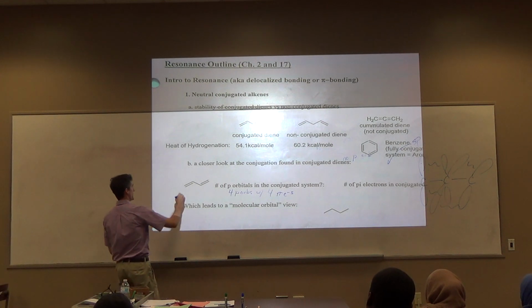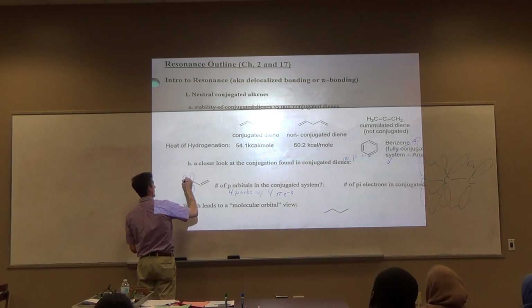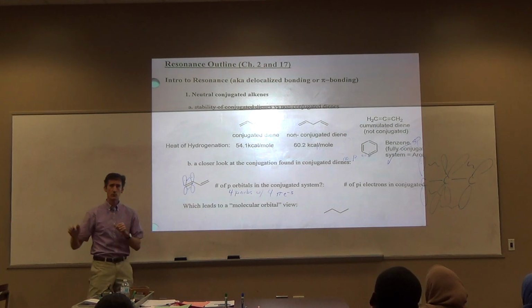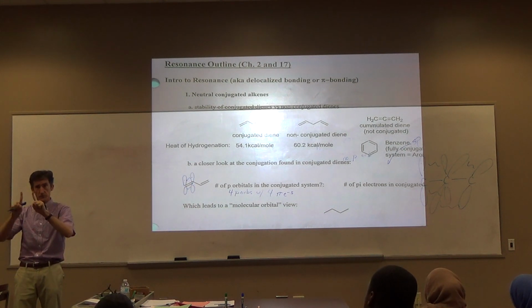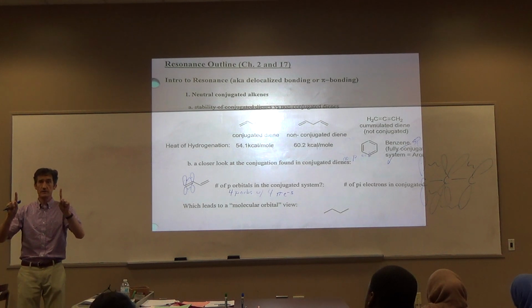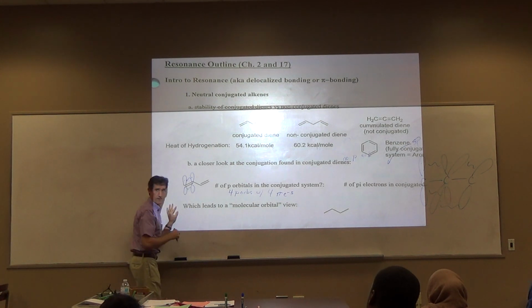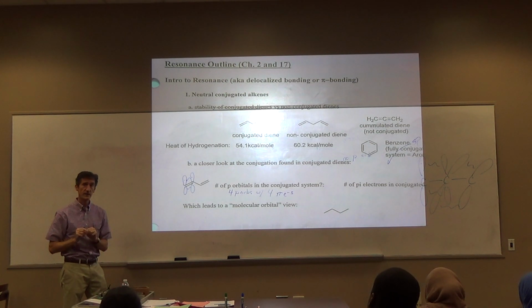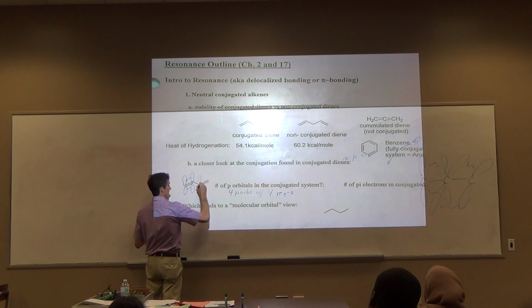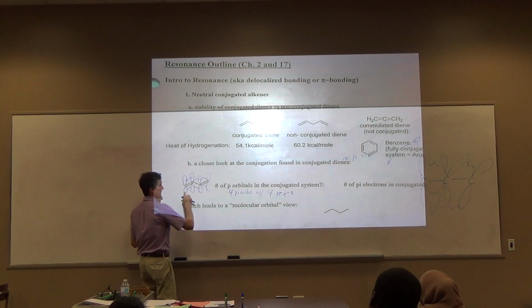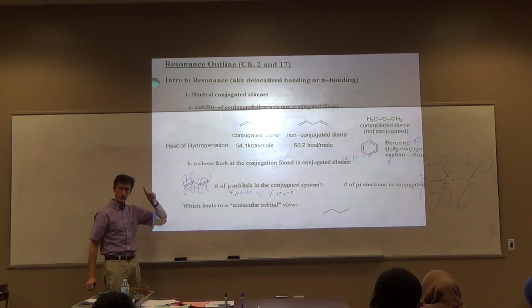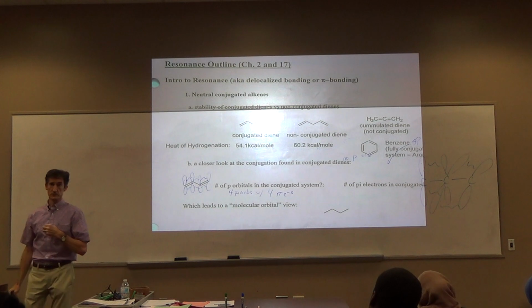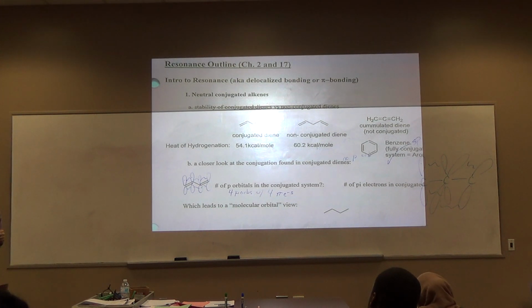Why 8? You're supposed to double it because it's two electrons. No, we drew it up above. This is a p orbital with one electron, one electron. How do you make a bond? One electron interacts with one electron, a two-electron covalent bond. You agree? A pi bond consists of two electrons, one on each atom interacting to make the covalent pi bond. It's the same as above. There are your four p orbitals. Each p orbital has one electron. Thus, there are four pi electrons. A pi electron is an electron that's in a p orbital.